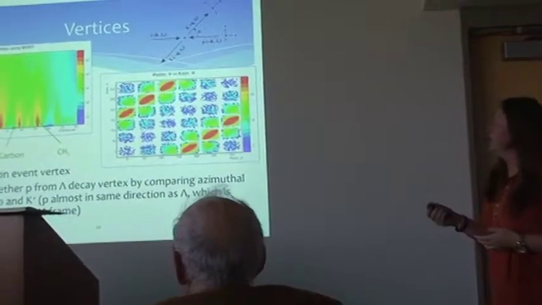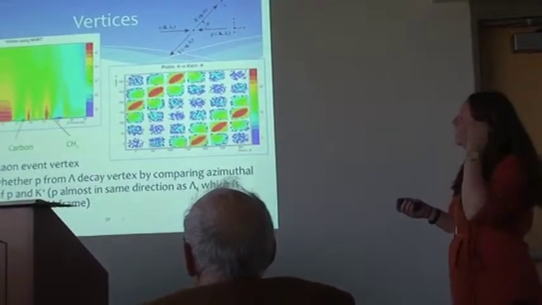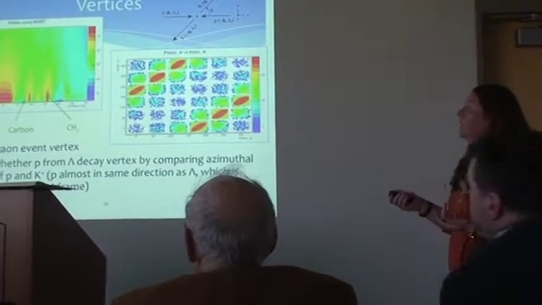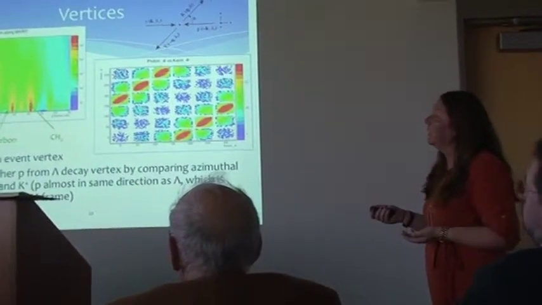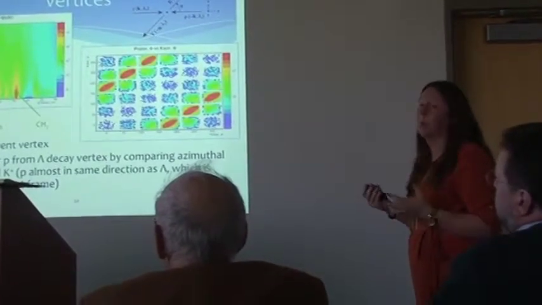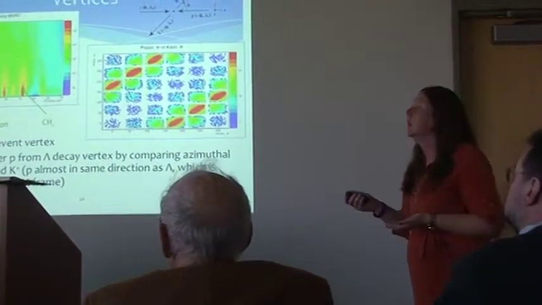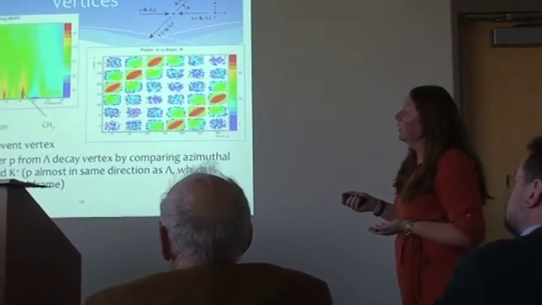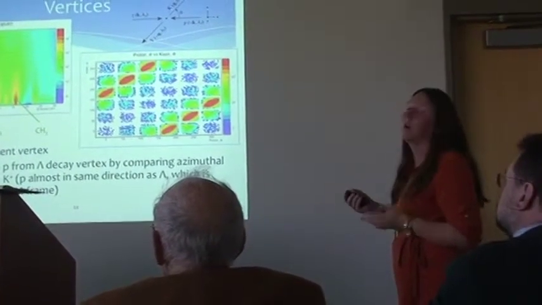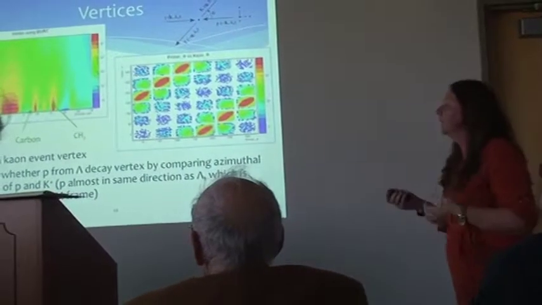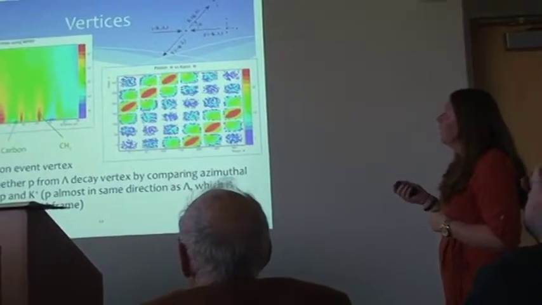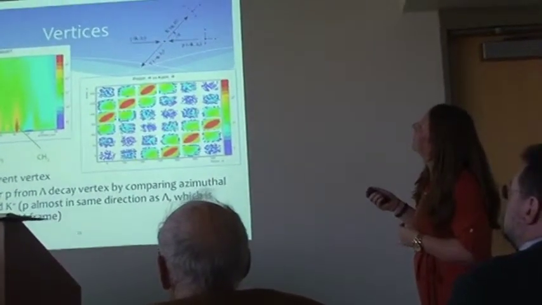So now we can describe the vertices. As I said, there was a butanol target, and then there were 2 carbon foils in addition. Here we can see that this target is fairly small. It was only 5 centimeters long. And so we can make cuts around the butanol and the carbon to only get the events occurring within the vertex of the target.